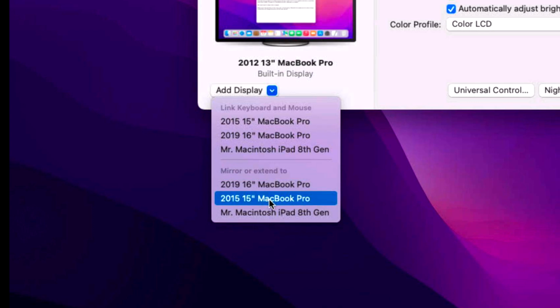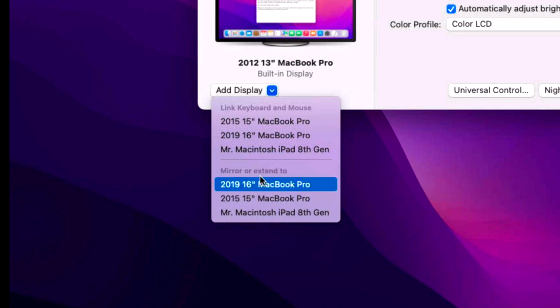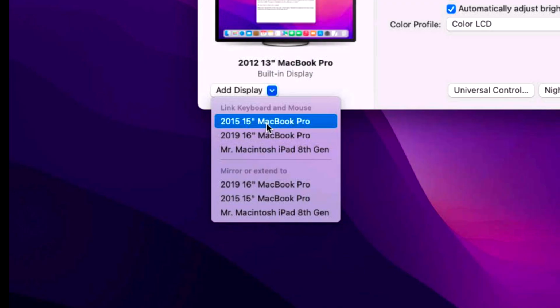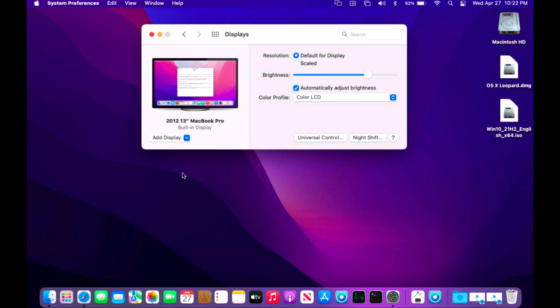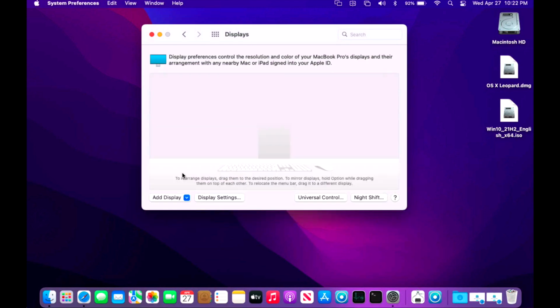Now, I already went over that in my Unlock AirPlay video if you wanted to take a look at that, but we're focused on Universal Control here. So if you see the Mac in here or your iPad, all you need to do is click on it once and give it a second or two and it will connect. And there we go. And there's our iPad to the right of us. All we need to do is bring our cursor over there. And now we're on the iPad. If we bring it back here, we're back in the main screen.